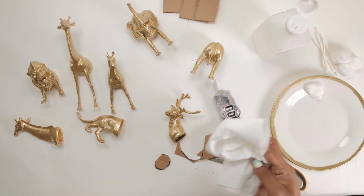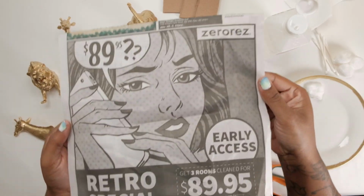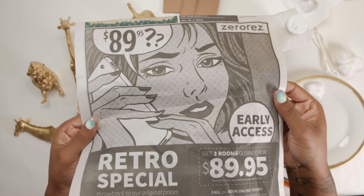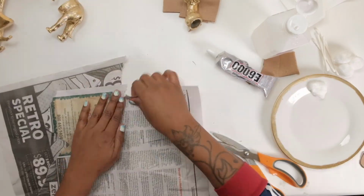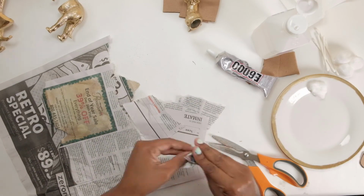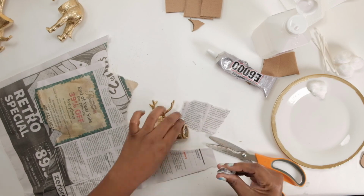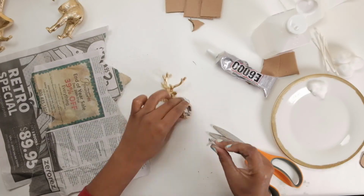Next, you're going to need some newspaper. I don't know what it is about this advertisement, but I am in love with it, but I need this paper. So rip off a couple pieces and set those aside to use, and you're going to stuff them inside of the hollow part of the head. And it makes it so that it's a little bit more solid when you glue it down.